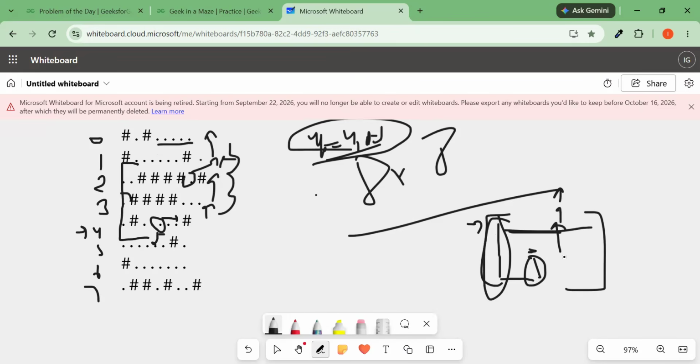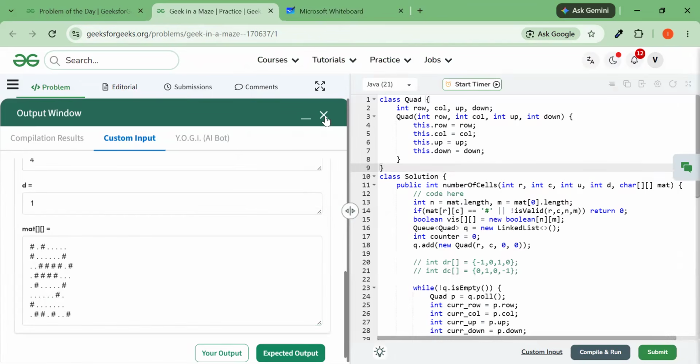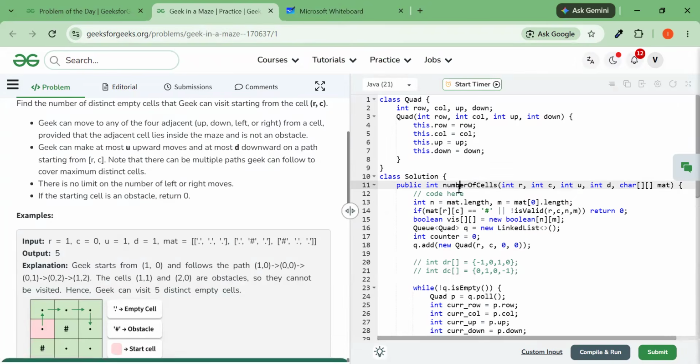But in this example, can I go further right? Yes. If I first go to the right, and then go upward, upward, upward, I can go further also, right? So this is the use case that we are not handling in the current code. I've already written the current code for Q1, so first I will explain why this current code is not working, which we have discussed in the first example.